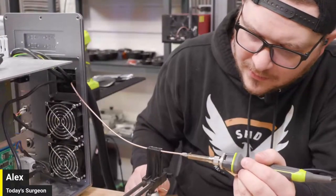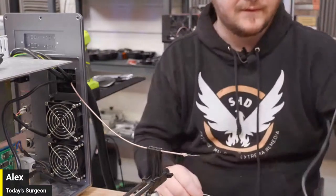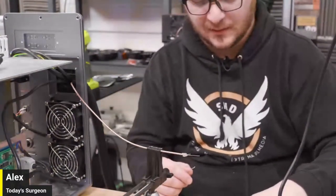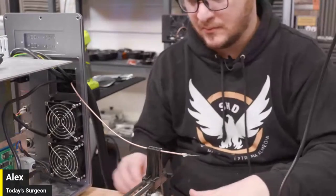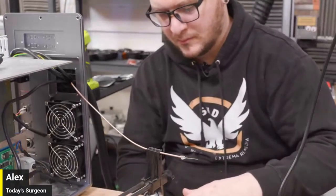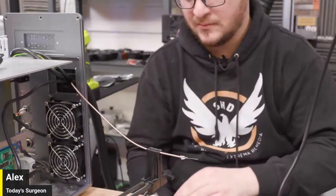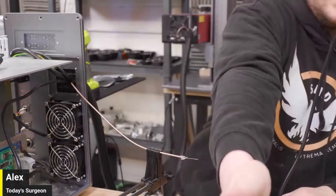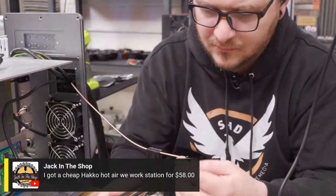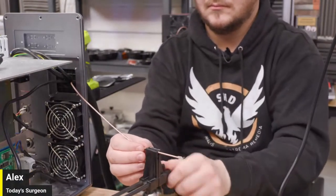I didn't either. You figure it out. You get used to it. Oh, yeah, I'm not worried. I feel like I could do those. Those look banging. That looks way better than the stuff I was doing even just a couple days ago. It's amazing what a couple days of soldering will do to your experience level. Yeah. All right. That looks nice. Oh, Jack in the shop said, I got a cheap Hakko hot air workstation for $58. That's pretty dope.